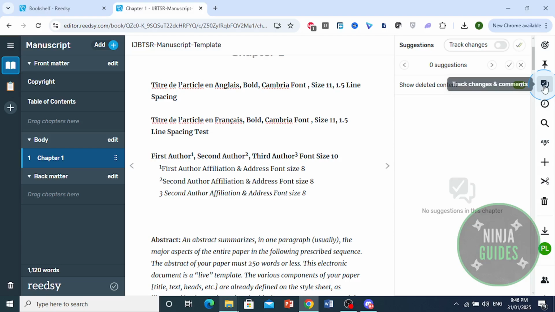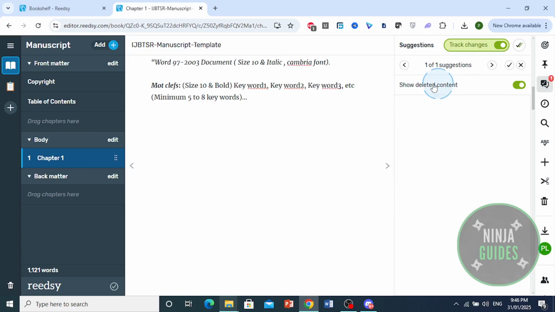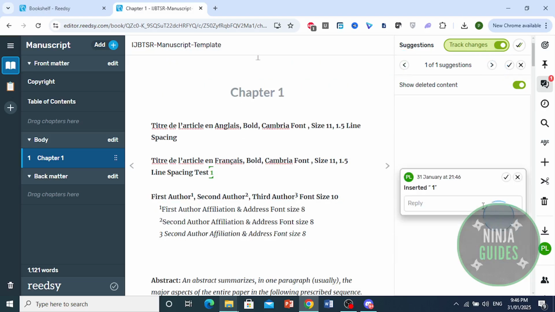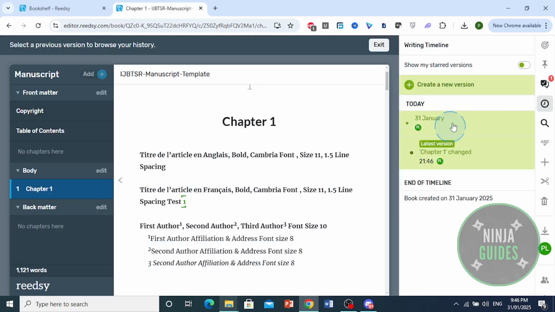You can also do a change tracker right here. So once you start tracking the changes, if I make any changes right here, I say test one. So I inserted one right here. And for example, I can go ahead and check those out. So each area I can see what changes I made and on which day. I can add a comment as well. You can see your writing timeline as well, what you have been writing on each day, right? And I can also do a find and replace feature, which is pretty straightforward.